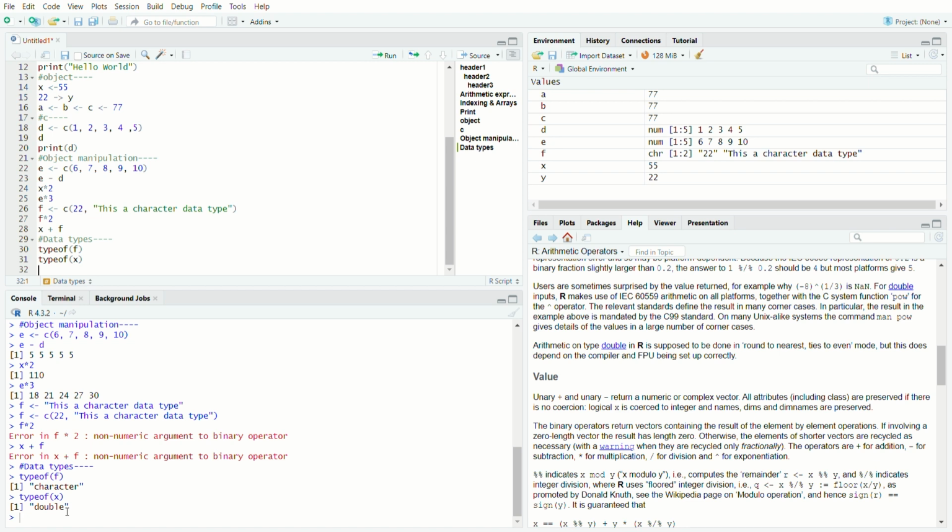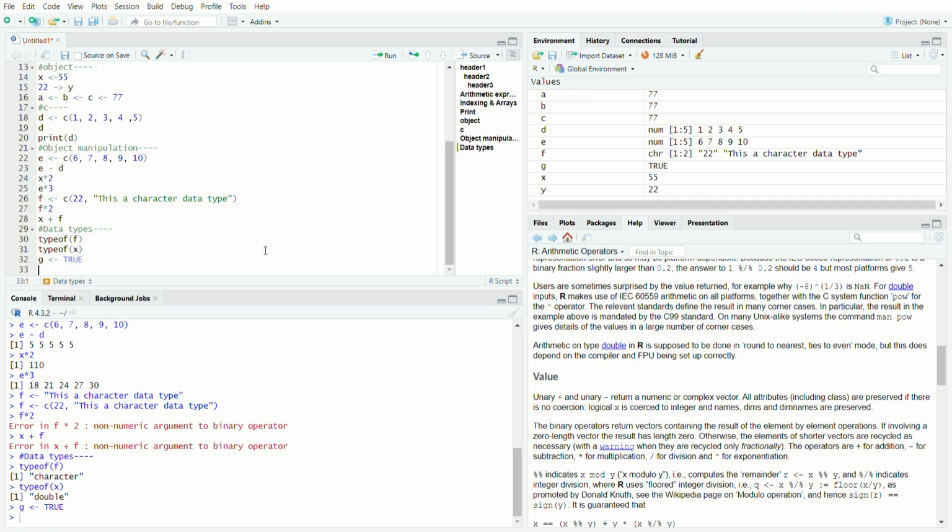And now for booleans, you can do them one of two ways. You can spell out TRUE or FALSE in all caps, so let's do G, and then TRUE in all caps. And then as you can see, it's recorded here as the logical value TRUE.